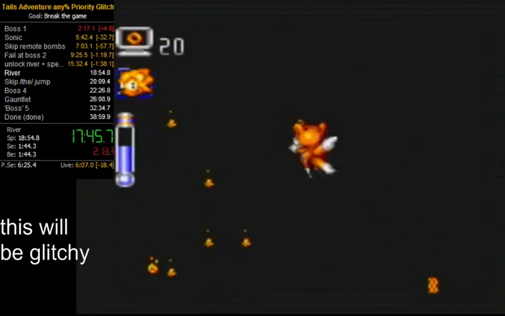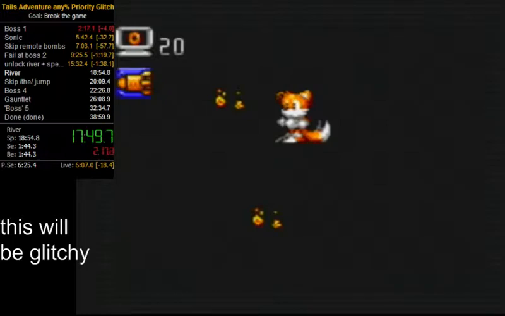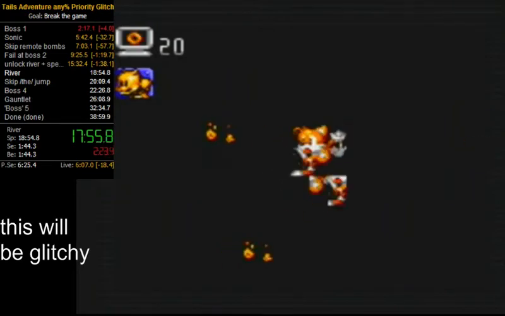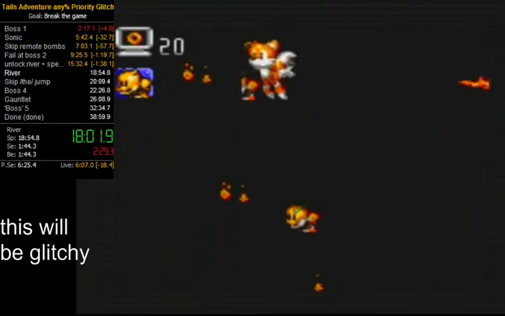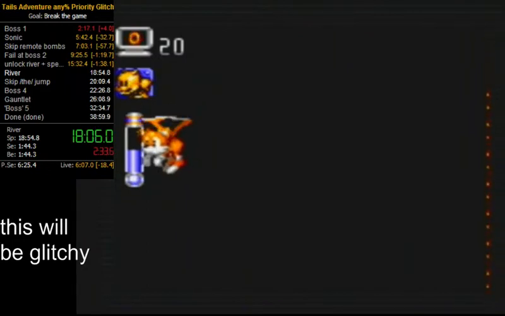What am I doing? Don't crash into the lava. It's a chump strat. But it saves a little bit of time from pausing to switch items and stuff. Well, I didn't fall through the floor. What? There we go. Alright, that wasn't quite as slick as before, but it's okay. We'll get the zip first try. That sounds good to me.